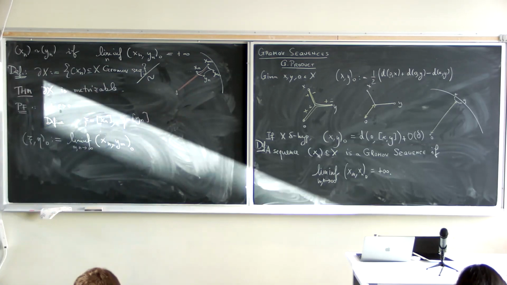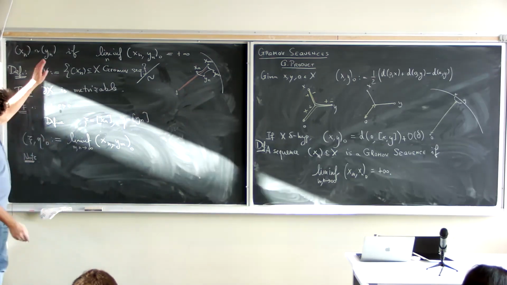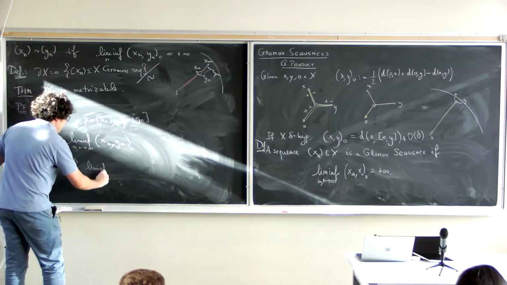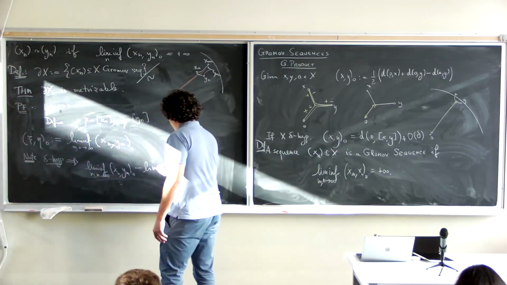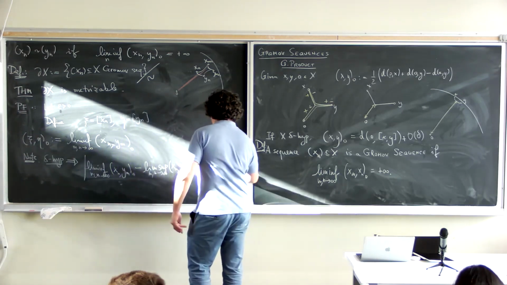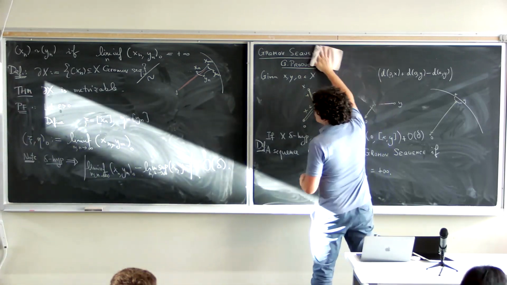However, unfortunately, the limit does not always exist. However, what is good is that the limit and the lim sup are within bounded distance of each other. So that's where things work. This so far would be true in every space, but delta hyperbolic implies that if you do this construction, the limit and the lim sup are bounded by some constant that is O of delta. So you cannot quite take the limit, but you're not too far off if you do take the limit. And that's how you define this metric.